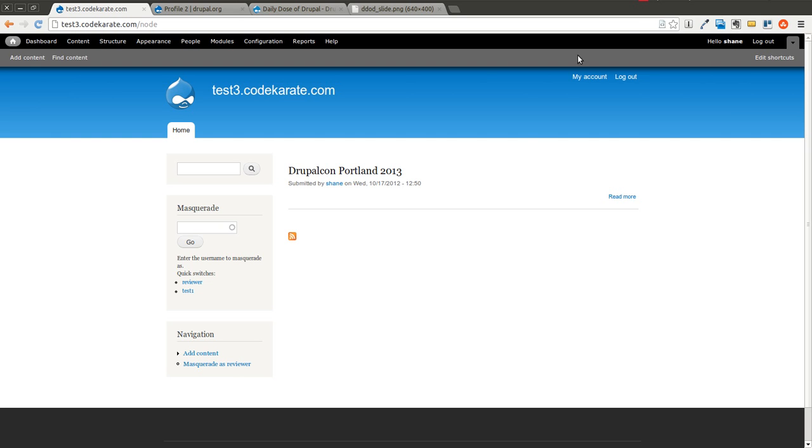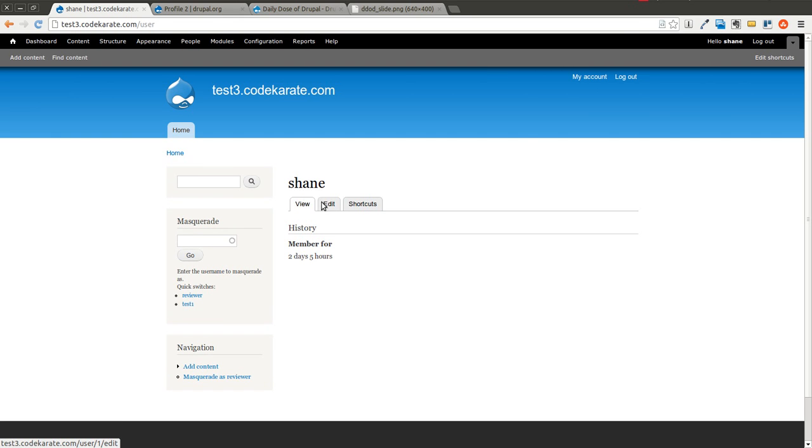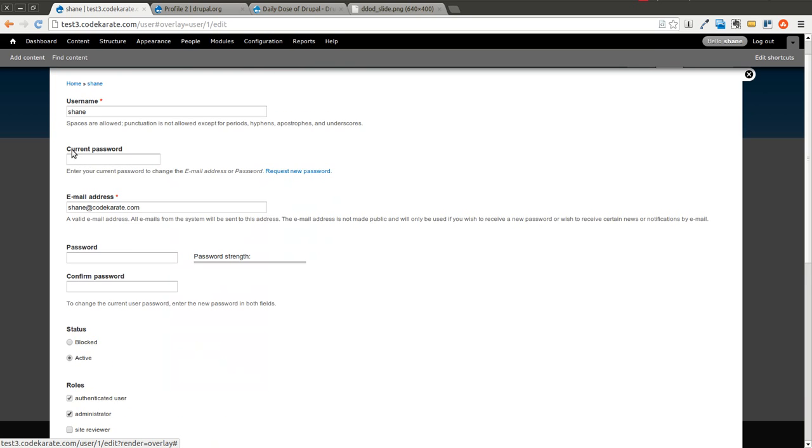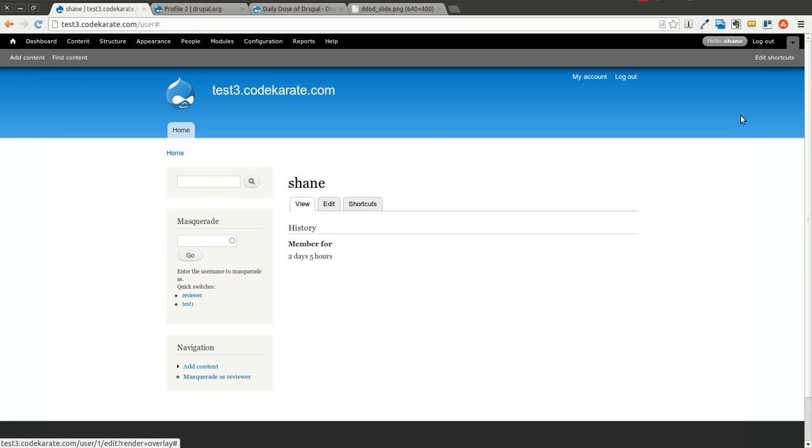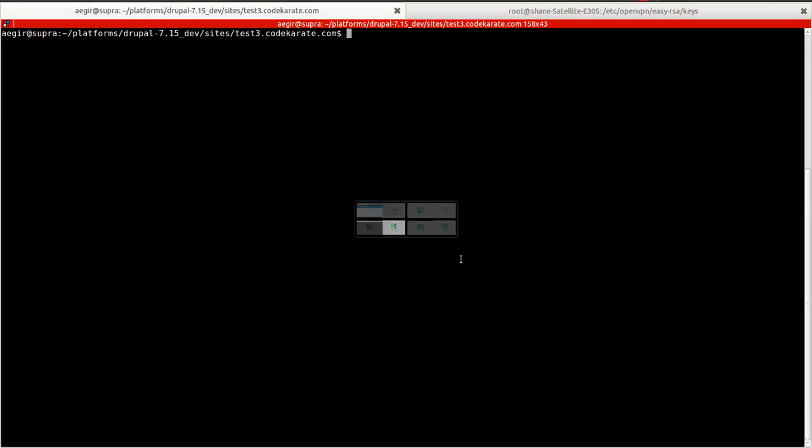So if I come to my account and edit this, I may want to keep these settings as more configuration type things and have a separate section for my actual profile where I can have my bio information and social network links, that type of thing. So it's probably something you'll use if you're building any type of social networking site or similar type of Drupal website. We'll go ahead and get started though.